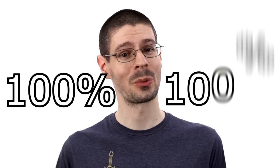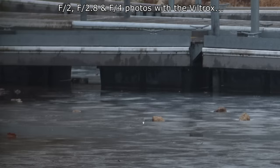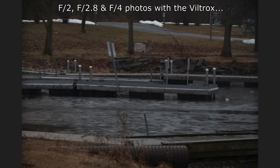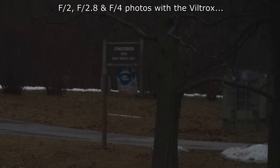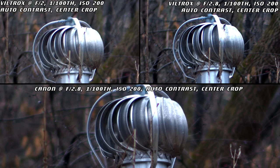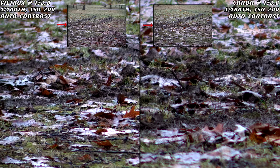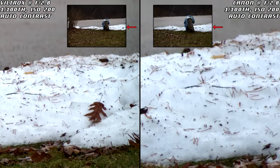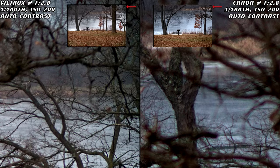We're going all the way in with image quality — looking at 100%, checking the corners and the center. The biggest optical issue I've seen with the Viltrox is vignetting. You can adjust that with software pretty easily, so it's not a huge issue, but the sides can get pretty dark at maximum aperture — probably more pronounced with a wide-angle lens, though I don't have one to test. Aberration wise, I haven't noticed any real issues with this specific lens and the Viltrox adapter. There is some softening on the corners, but with this specific setup it's not a huge difference. Actually, in some situations I see a little bit less color fringing with the Viltrox, probably based on how the aperture is measured and adjusted with that setup.